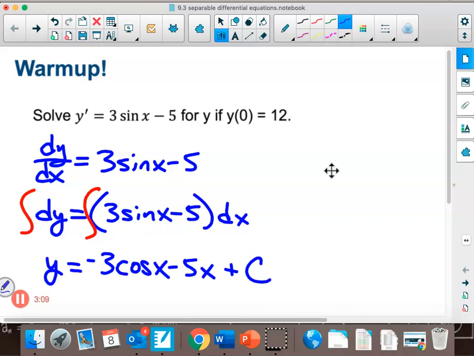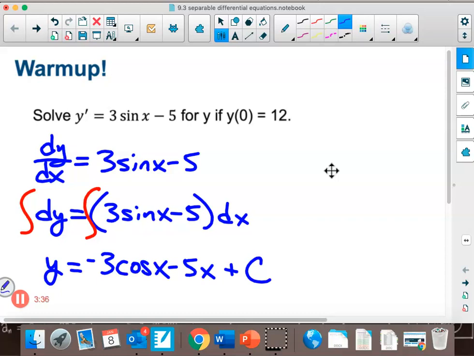All right, so now we've got this. The reason the most important thing you can write when you're solving a differential equation is the plus c is because a typical differential equation is worth between 5 and 6 points on the AP exam. That's a big deal when the entire 4-hour exam is 108 points. To have one part of one problem be worth 5 or 6 points, that's a lot.